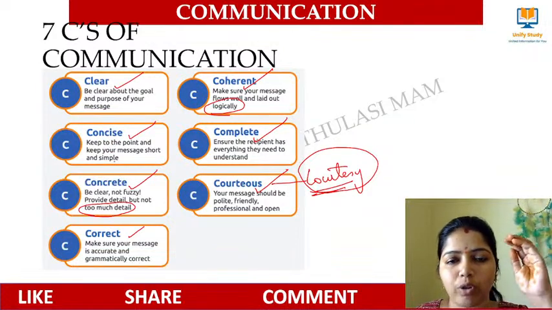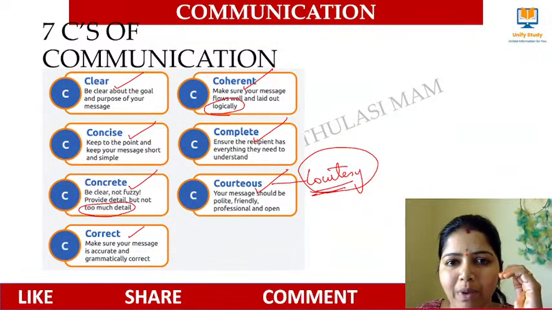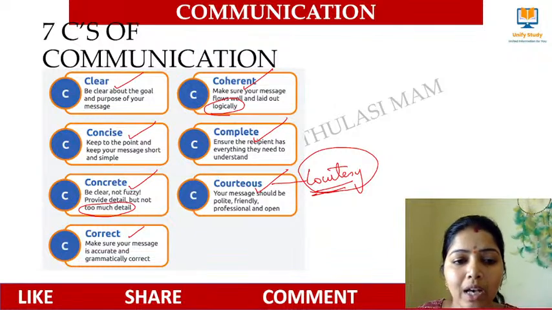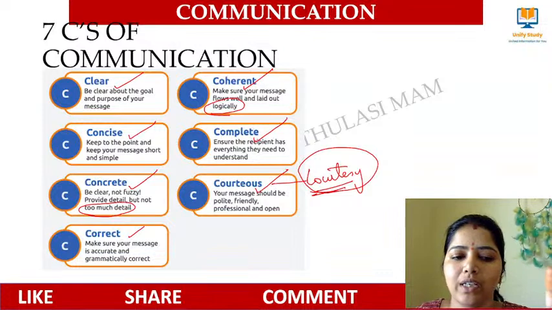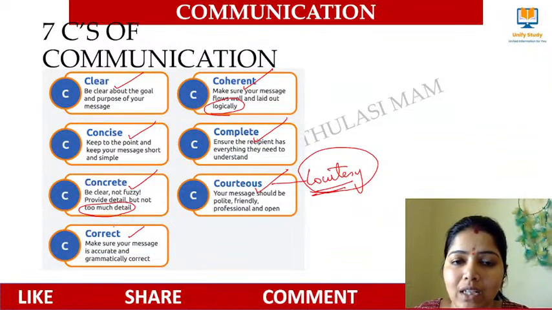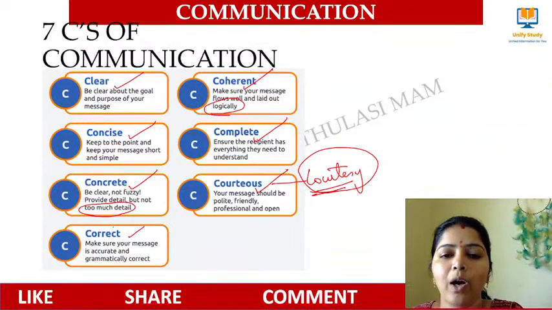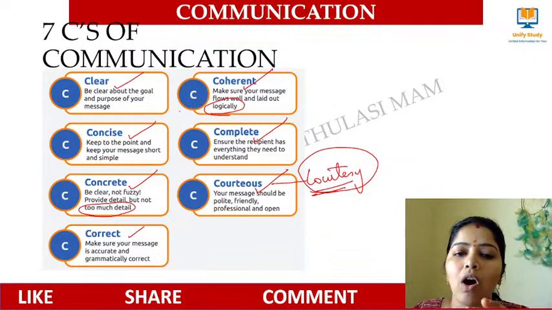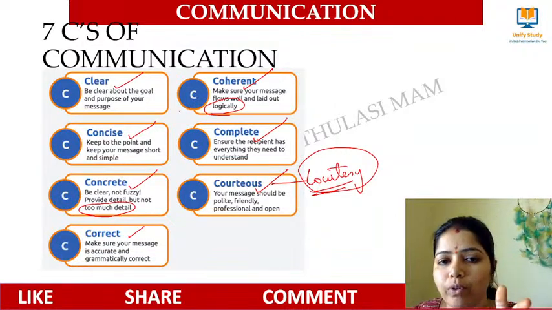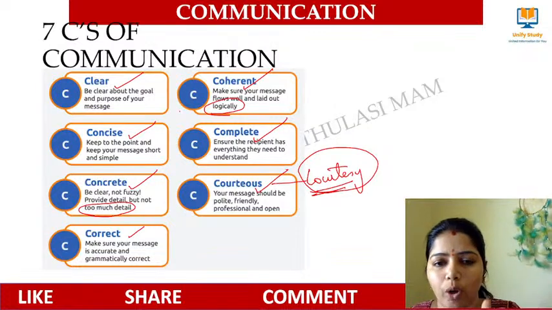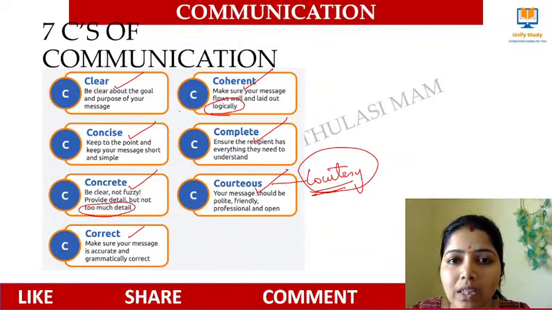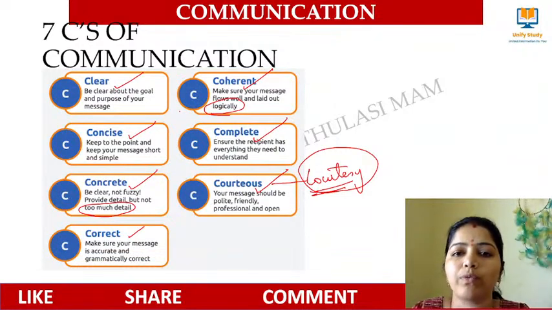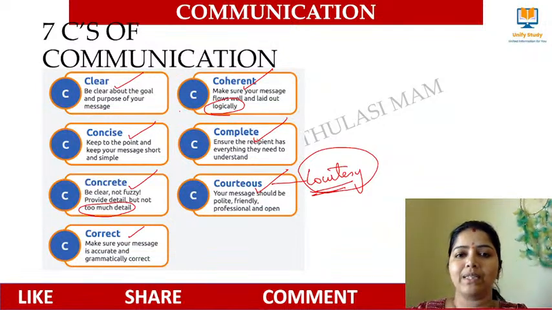Concise means keeping to the point. Whatever message I am going to tell you, I'll be concise, precise, to the point. Concrete means not giving too much detail. Correct means correct details with respect to communication. Coherent means making sure all the message has a logical flow, that is coherence between each topic. Complete. Whatever you need in this class has to be given to you with a full understanding. That is complete.